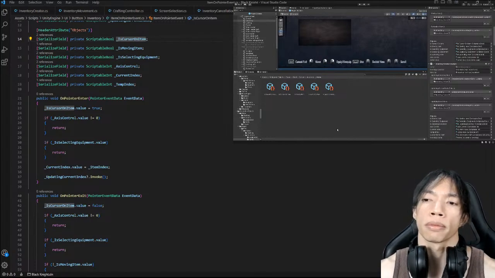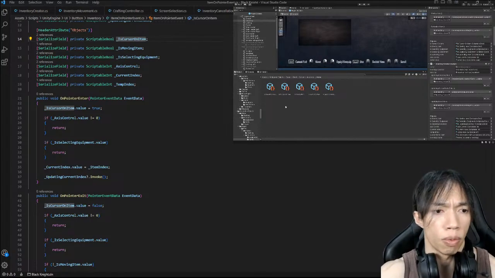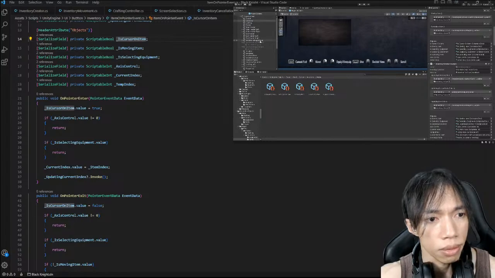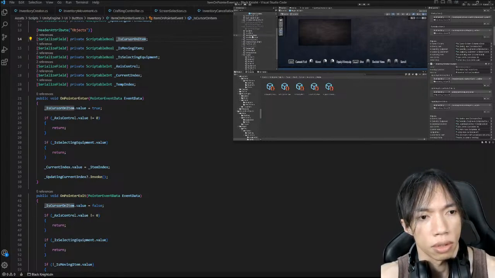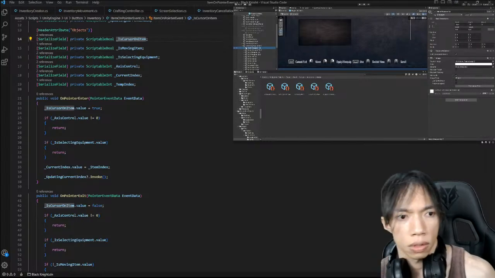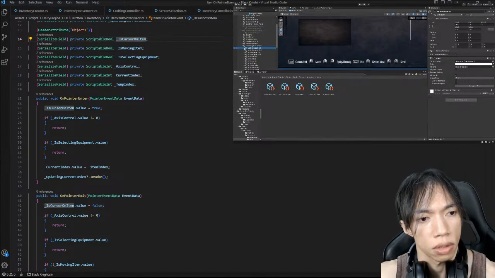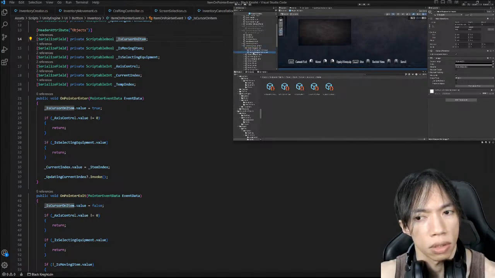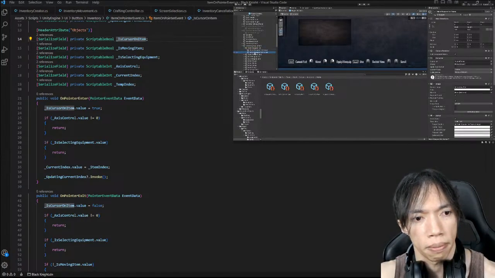Alright, and we need one more on inventory equipment. On frame.